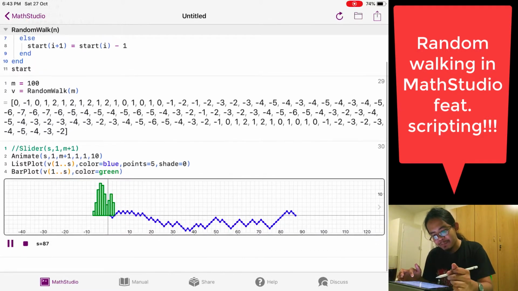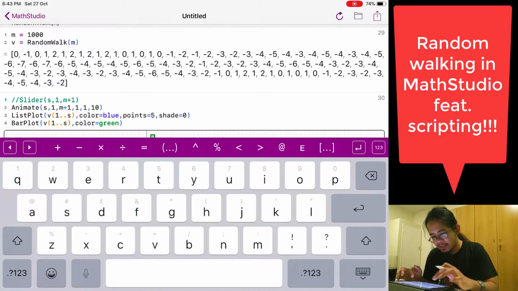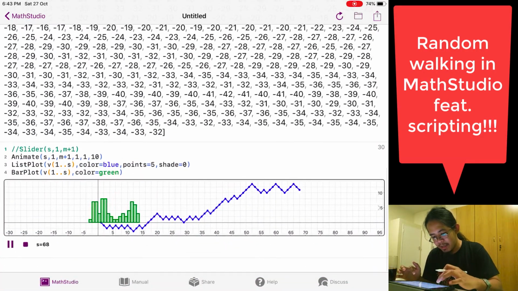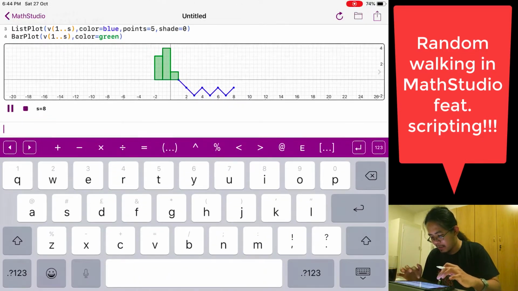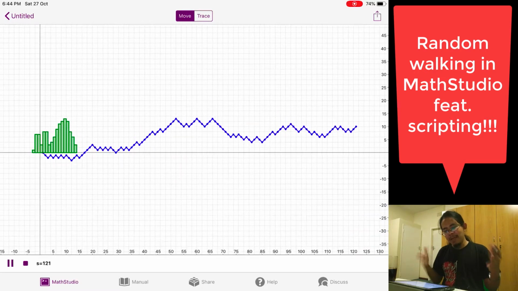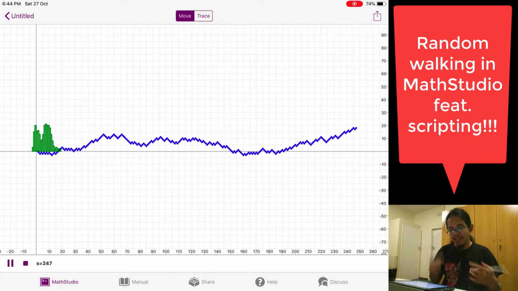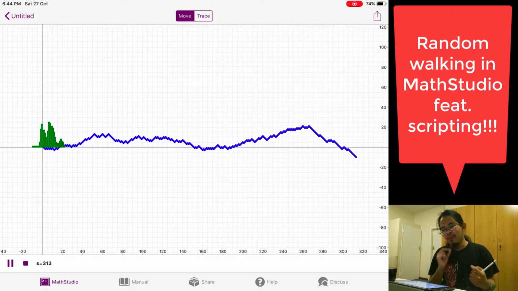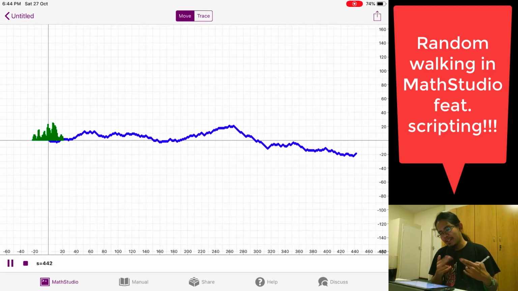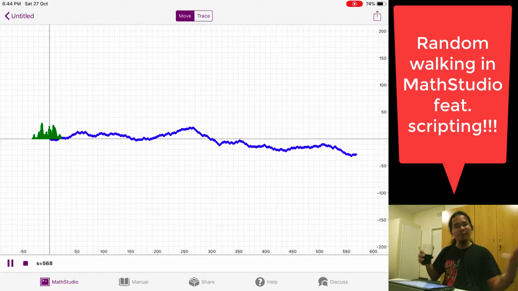Let's make it 1000. m equals 1000. Now this is going to be awesome. Let's press enter. So you have a list containing 1000 positions. Then let's go back to this one. Let's plot it again, then let's magnify it. You can see it animating on its own while this particle, or this guy, is random walking for 1000 steps. In the first part of its random walk, it's on the positive side, and then now it's on the negative side. It's almost hypnotic, you know.